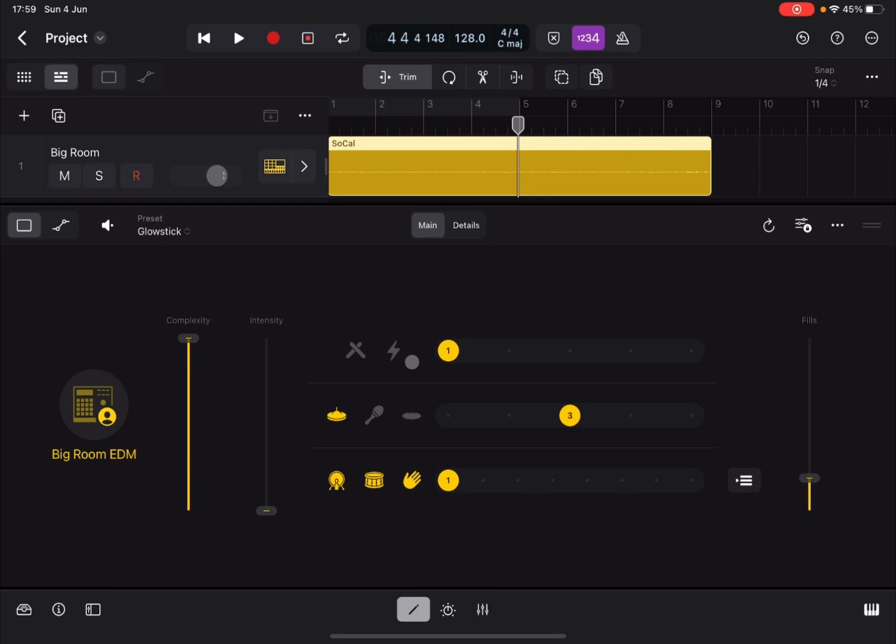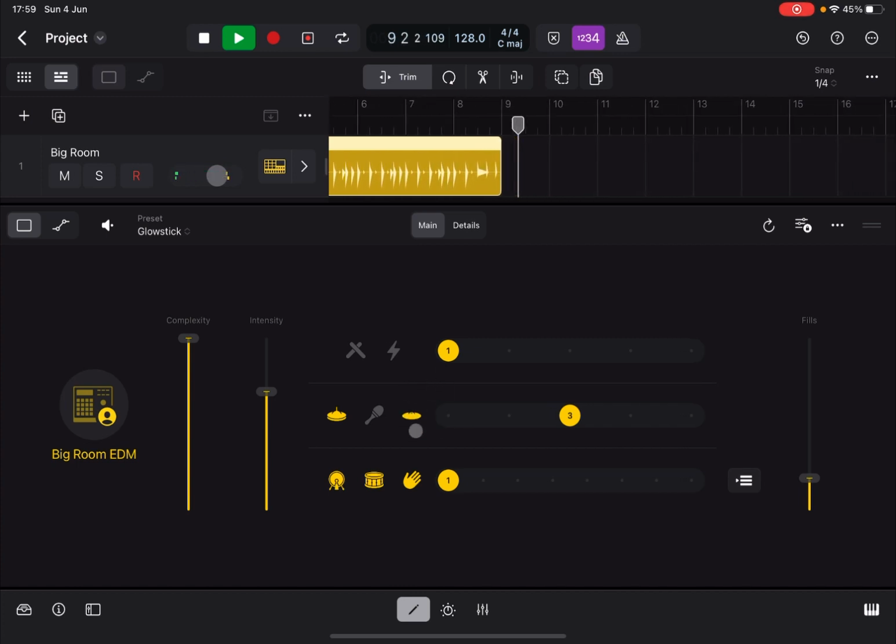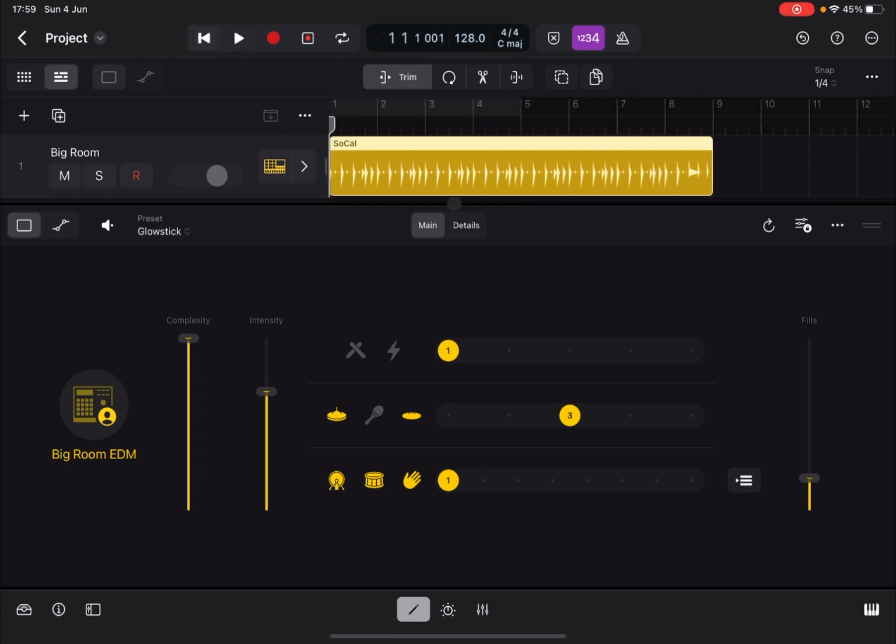Okay, next here you have different pieces that you can add, and also variation in terms of pattern. Let's say that I'm going to add here, for example, open hi-hat, etc. And then you can change the variation here, moving the sliders. Let me actually set these on a loop.